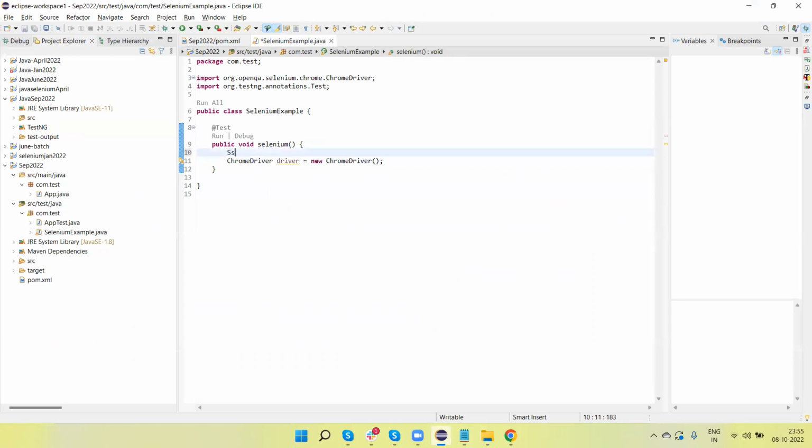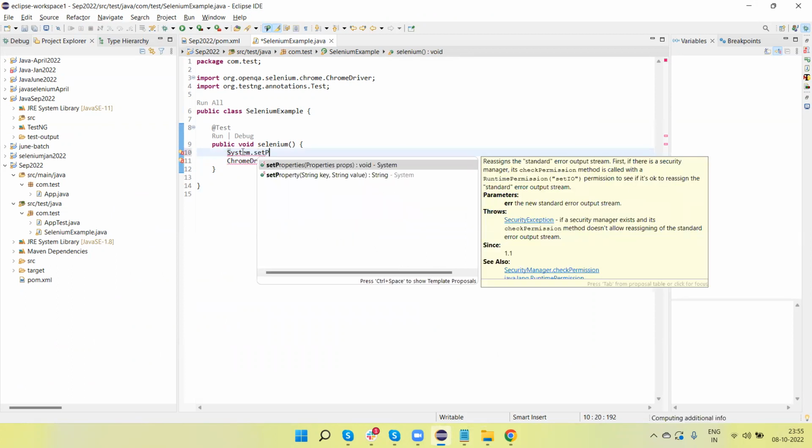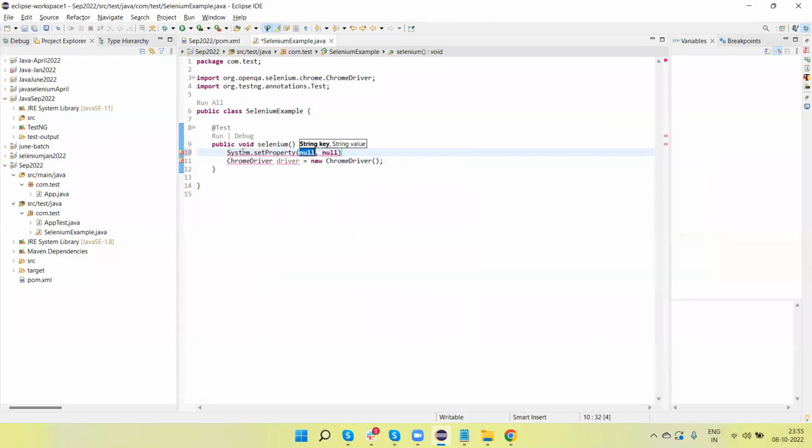So for that, we need to set up the environment using System.setProperty. We need to pass here a key and a value. The value is the folder name and ChromeDriver.exe.